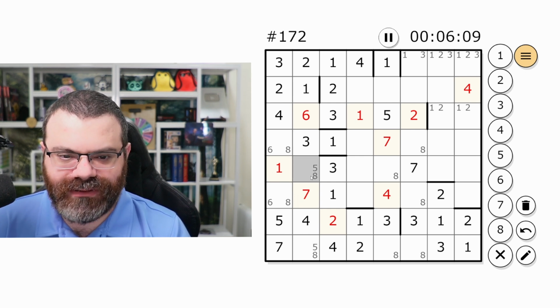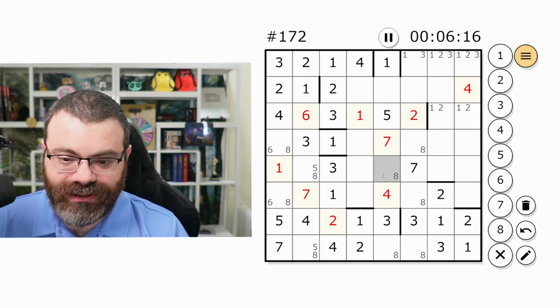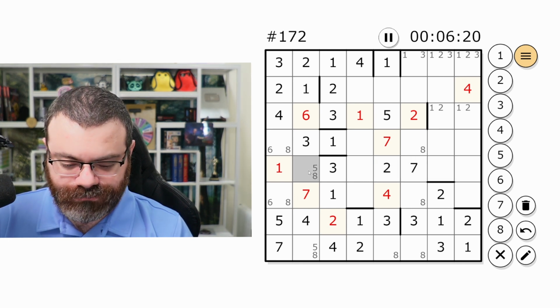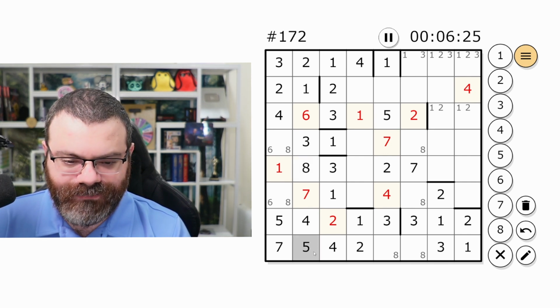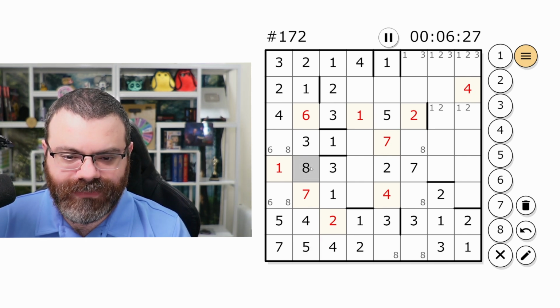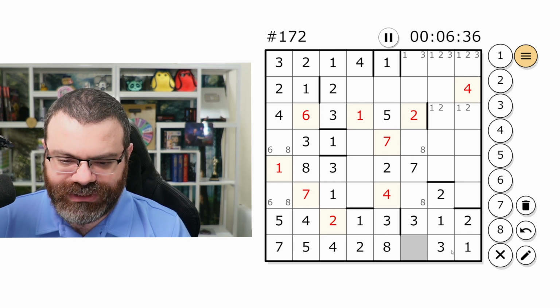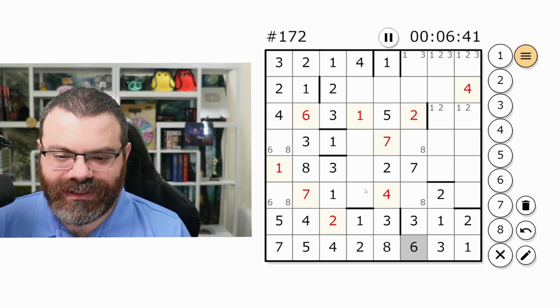I don't think that's resolved. All right, how about this column? We need a 2 in this column. And that could only go here. Okay, so now if we look at this row, there's only one cell left marked with 8. So there's only one place left for 8 in this row. So we can place that 8, which places the 5. Okay, that was good. Now this column needs an 8, and this cannot be the 8. So this column gets its 8 from here, which means this can't be 8. In fact, this row finishes with a 6. Nice. All right, we're making progress here.